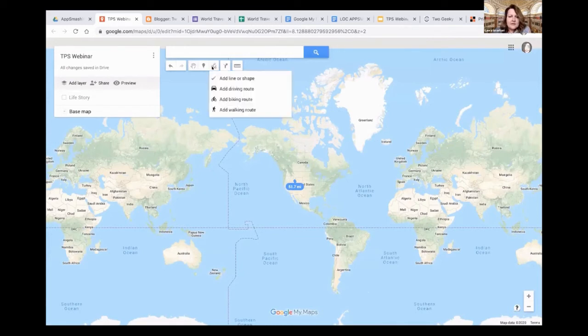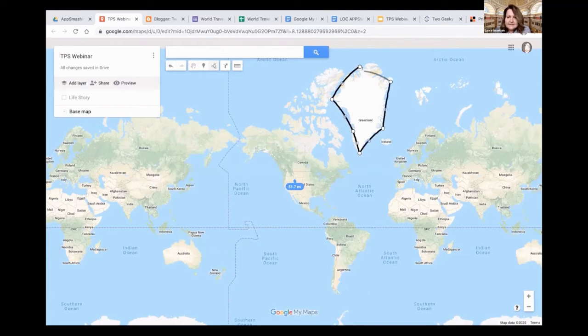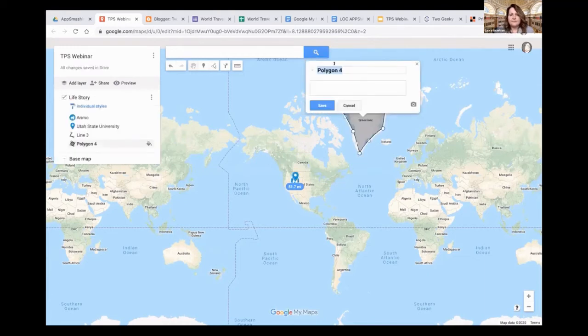I can also go up, and I like doing this with kids. I can actually draw a shape around different continents and talk about, maybe, some map projections.